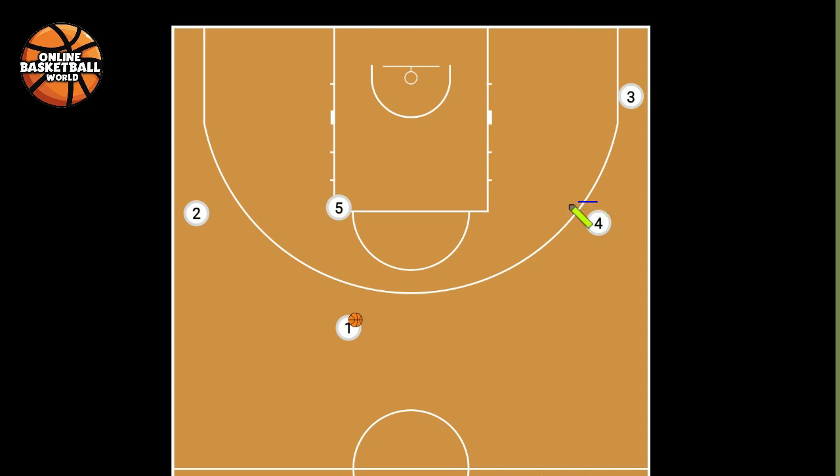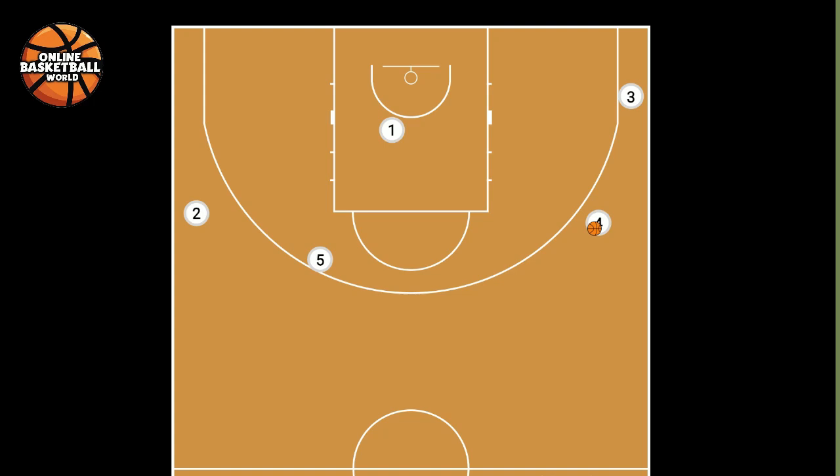Okay, so they need to find a way to get open. Let's say, maybe they cut in and out of the key or something like that. Which side it goes to, it doesn't really matter too much. But let's say for the sake of this one, we get the ball over there to number four. Okay, as that is happening, number five is going to set a screen for number one. Okay, so number one is coming off of that screen. Remember, number five is going to be here setting it. Okay, so when number one comes off that screen, they're going to cut to the rim and look for the basketball.